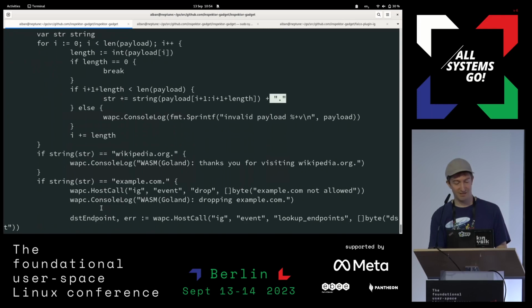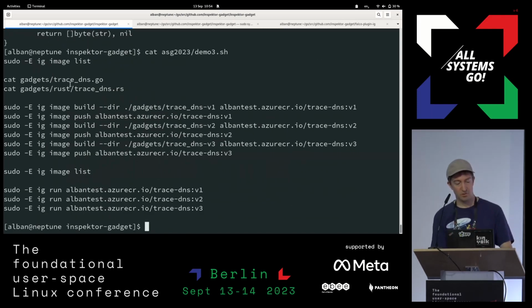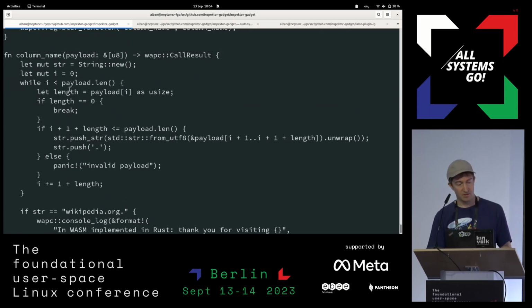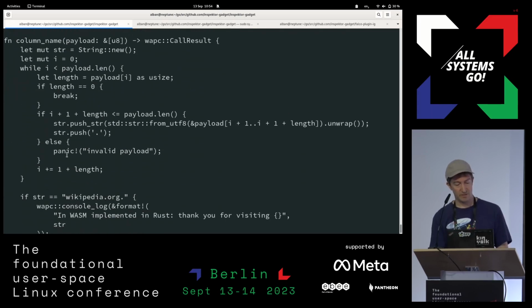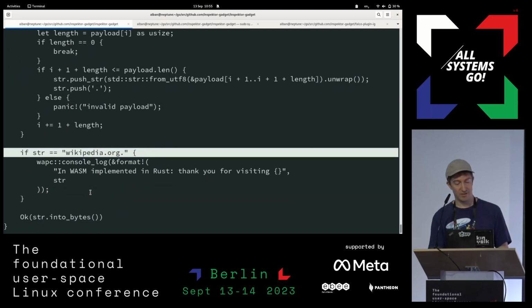And as a debug, if it is wikipedia.org, I add a log that says, okay, this was written in Go. And the Rust module is doing exactly the same thing, but it's written in Rust. So you see it's a function in Rust, does some string manipulation, and then if it is wikipedia.org, I add a log to say it's implemented in Rust.